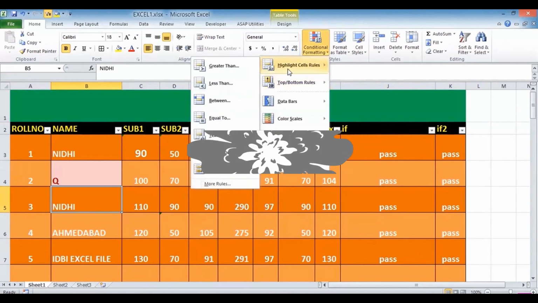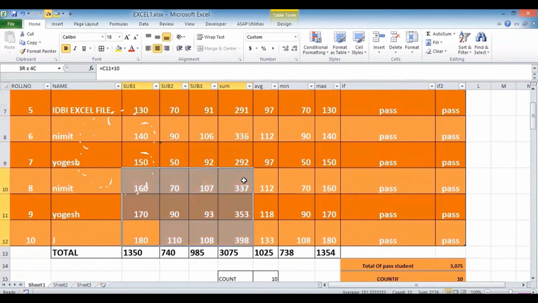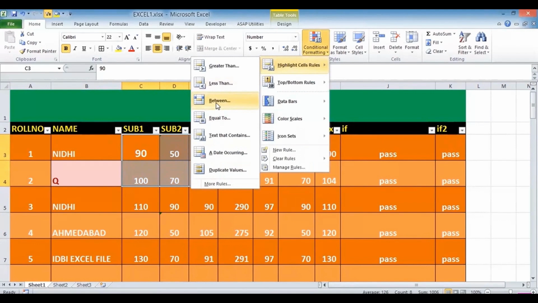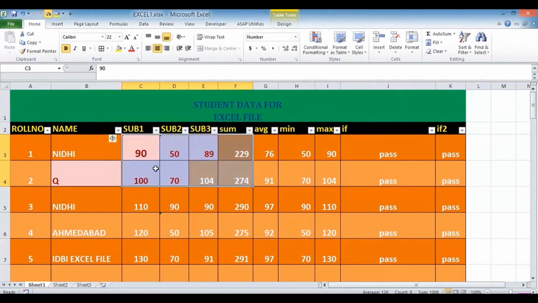This is a very useful command in Excel. That's why it's considered in the data. If the data is between, for example, here there are lots of data. If any data is coming between these two values, if the value is 50 to 100, then it is highlighted. So any value between 50 to 100, including 50 and 100 also, is highlighted in this file. So that is conditional formatting with Excel. That is very useful in an Excel file. Okay, friends. Thank you. Next video we will continue that.